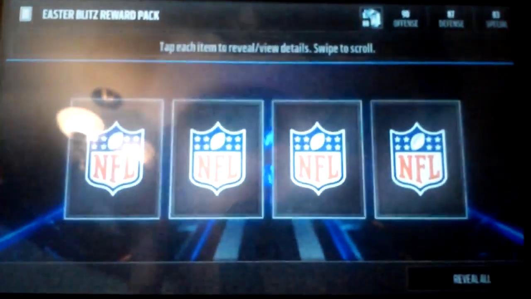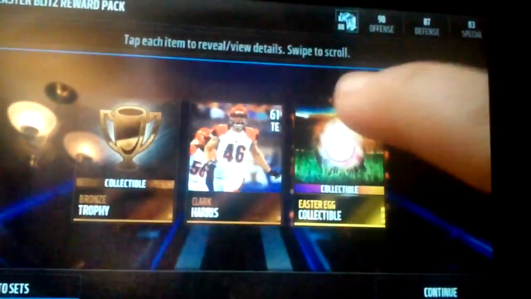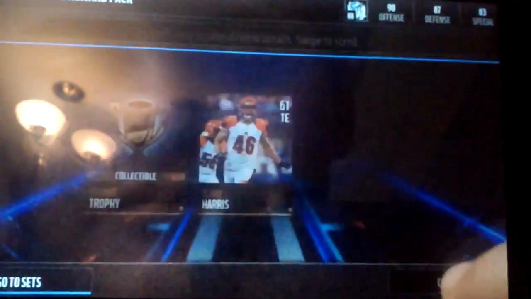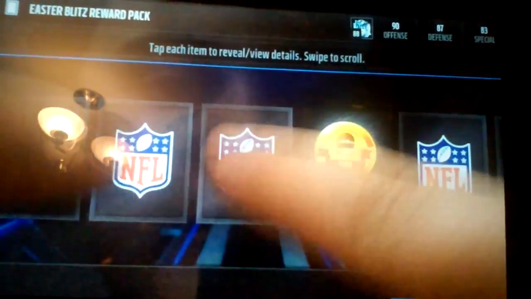Next Easter Blitz pack. Four items. And we get an egg. Three items. Okay, last Easter Blitz reward pack. And we get a good amount of items. Nothing there, players.